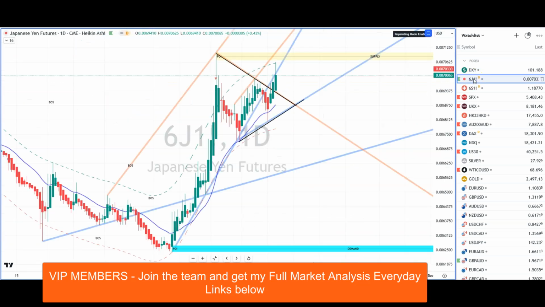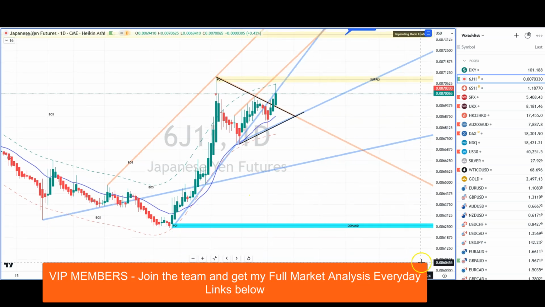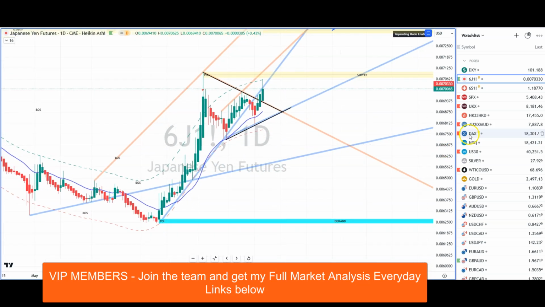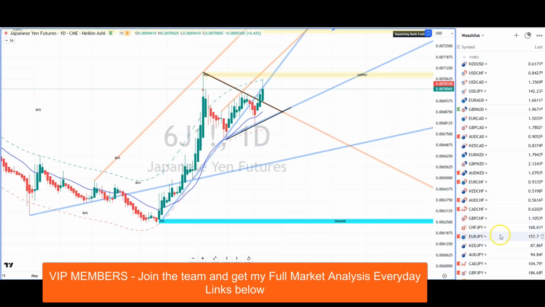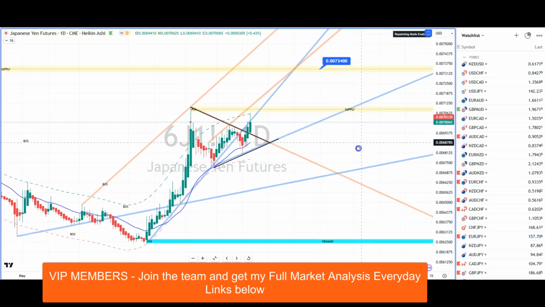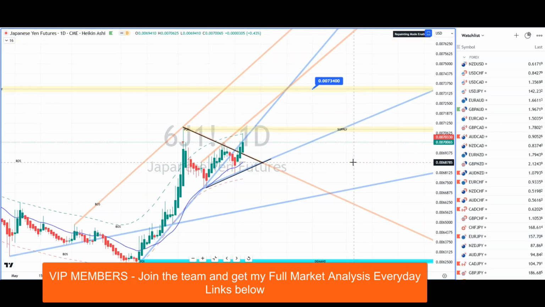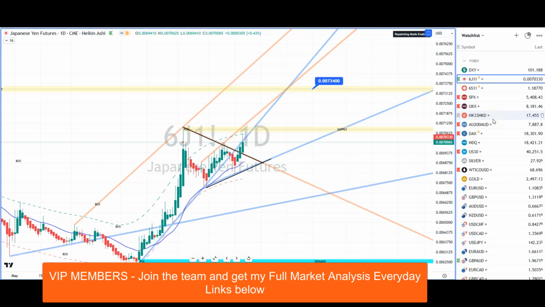One thing that is parabolic is the yen futures contract. The yen futures contract dictates the direction for the yen pairs, and look at the color of these yens. Every single yen is short and parabolic, so it gives you lots of trading opportunities. You don't need to trade anything that's not trending. It does not make any sense. Yen futures contracts heading for 73.40 in the next week or so.